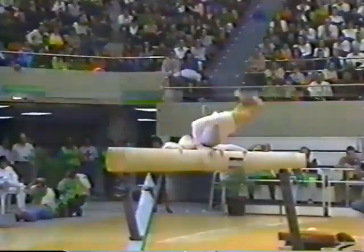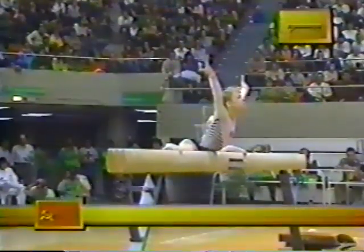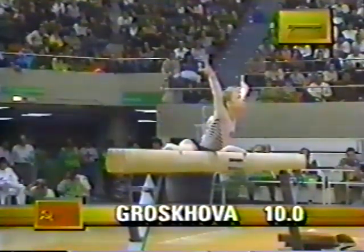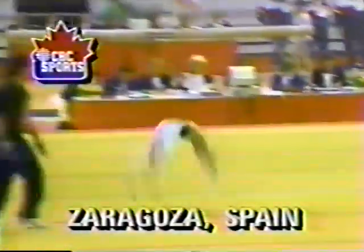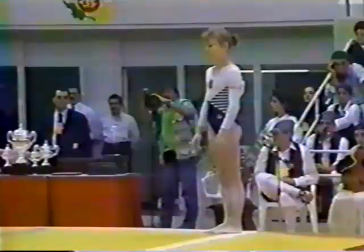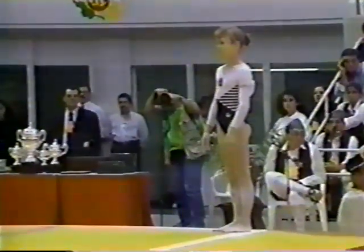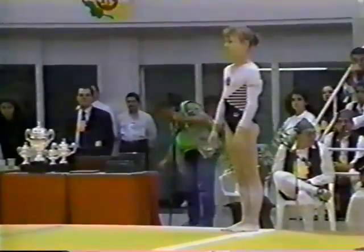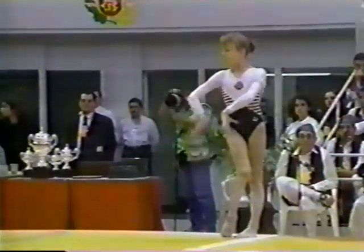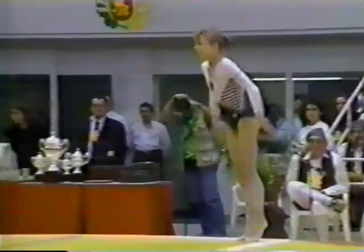I really enjoyed this routine. Very interesting. And it's a perfect 10 for Groshkova, who had a 10 on the vault. And back in Zaragoza for the final rotation of that they were training to. The Soviets don't miss a trick, do they? They never do. They're so outstanding in their choreography, very unique. And Tatiana is very young, but does a very mature job with this routine.